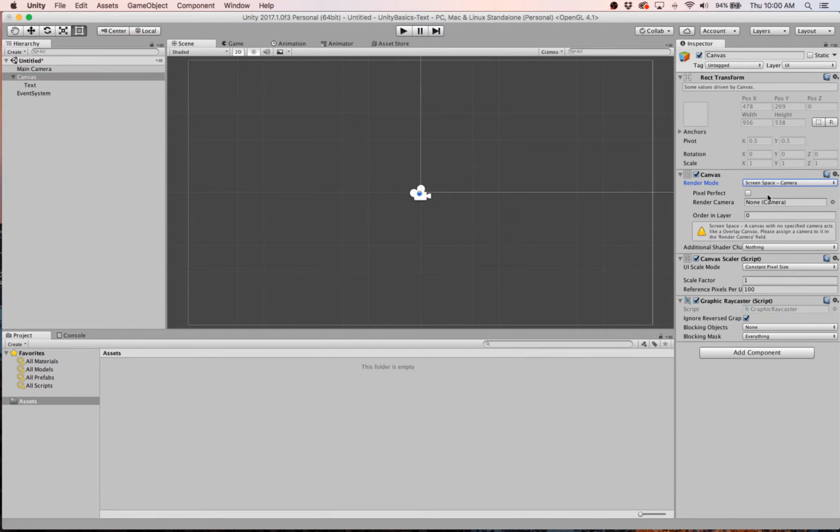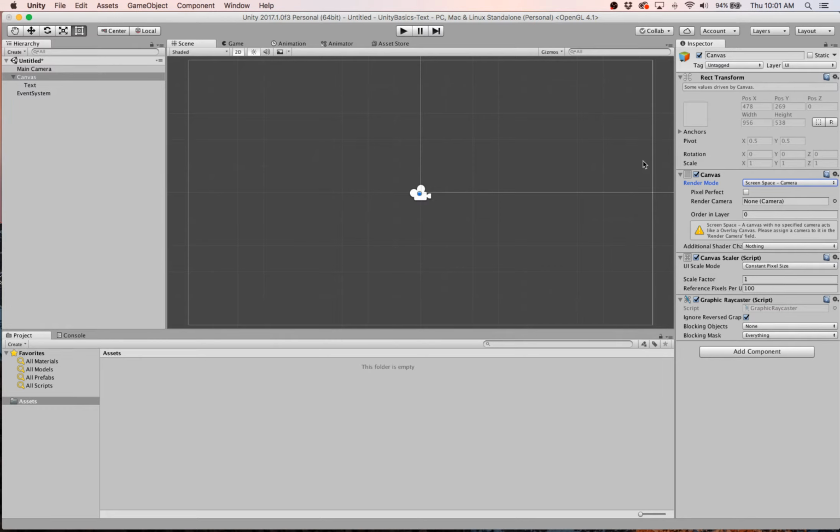So I'll click on that. And then it wants to know which camera, because you can have multiple cameras in your scene. That's not a problem. But it wants to know which camera we are going to render all of our UI components to, and right now it's set to none. In our scene, we only have one camera, and that's this thing up here, main camera. So we're going to assign this main camera to our render camera, and then once that's set, pretty much everything will just sort of start to work. But until we do these first couple of setup things, it's going to be bizarre.